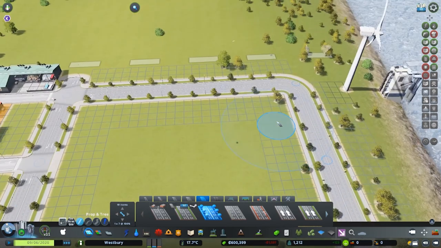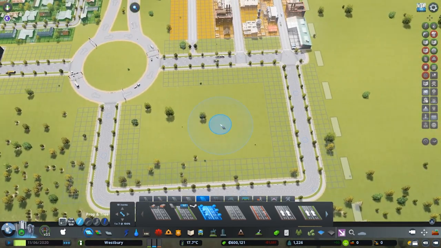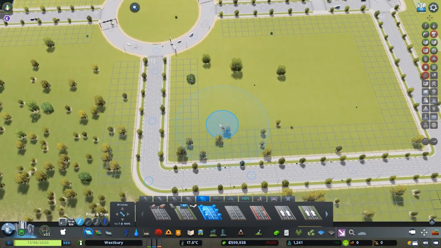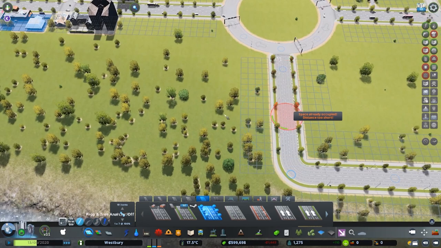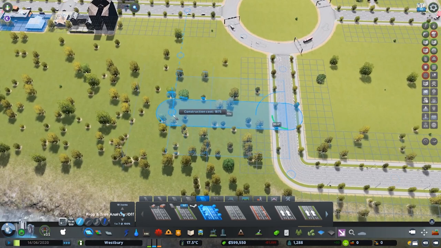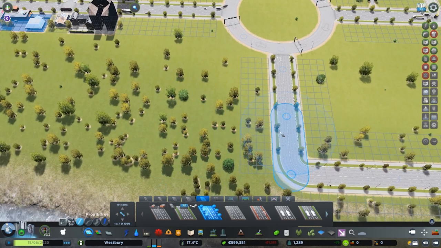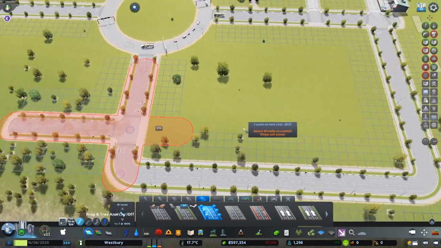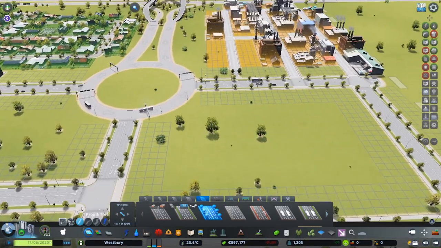Don't think we necessarily need that amount of traffic coming down here, but we'll go with that for now. We can always change it later on. We'll see how we get on. Let's bring this out along here. Don't want it too close to the roundabout. No, can't do that. Yeah, I could have anarchied that in, but let's try not to use anarchy unless we absolutely have to.